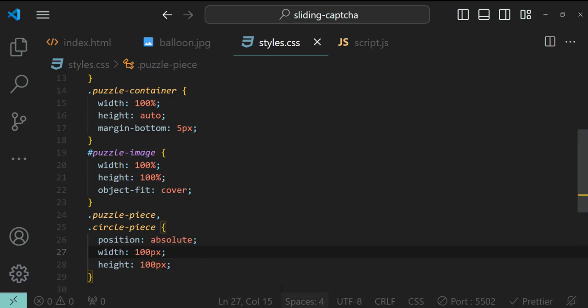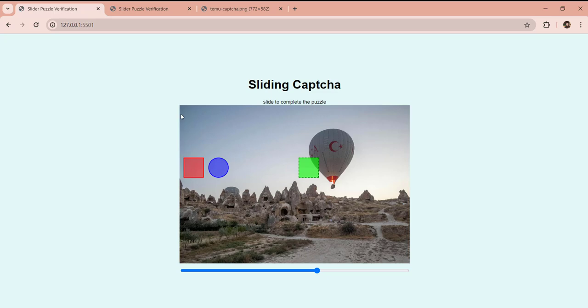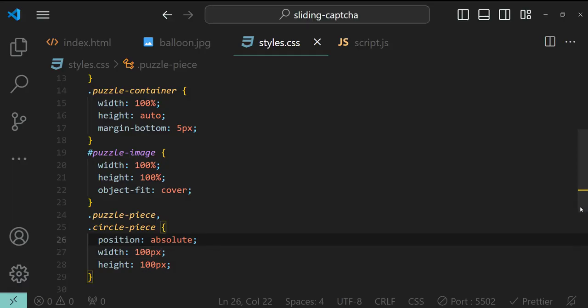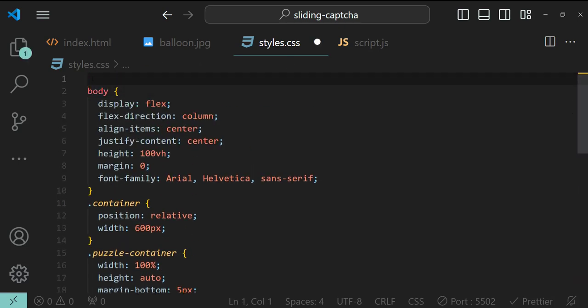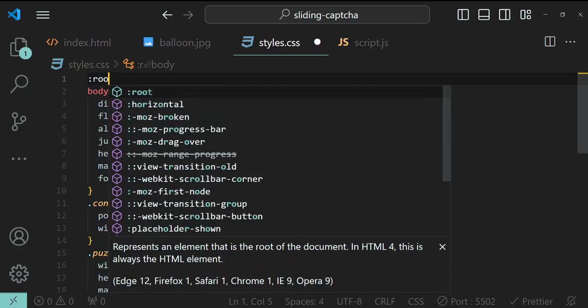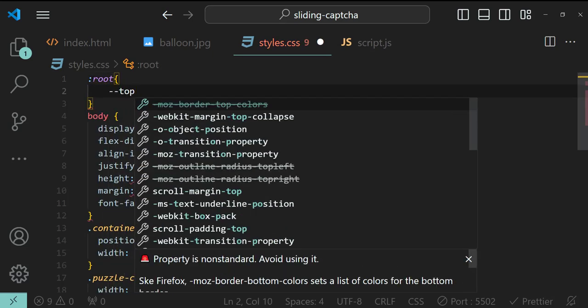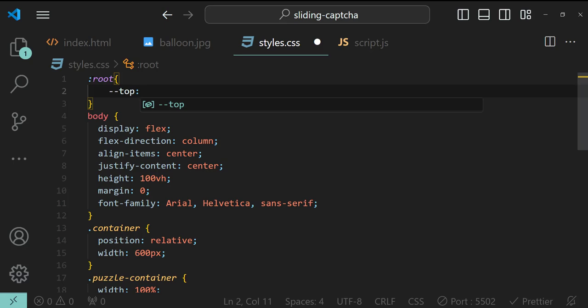Okay, now the next common property is going to be how far down they are from the top of this container, and it's going to be the same value for these two pieces as well as the target area. We have to make sure this value is the same so that when these pieces slide over, they have a chance to fit over this target area. If we place them vertically at different places, they will never have a chance to fit on top of each other. So therefore, because the property has to be the same for everything, I'm going to create a variable. It has to be global, so root block, and let's define a variable with the name top, and let's give it 75px value.